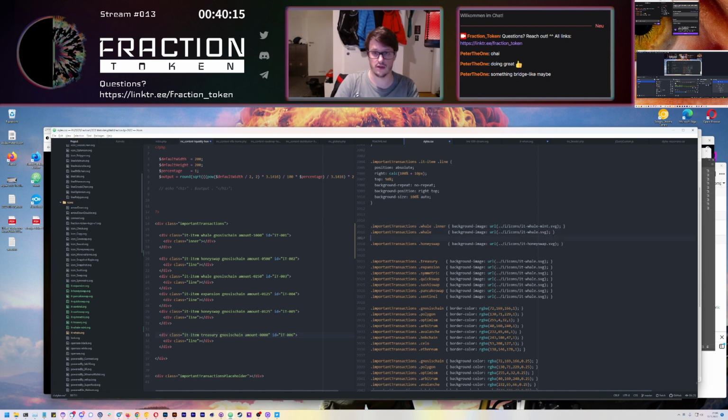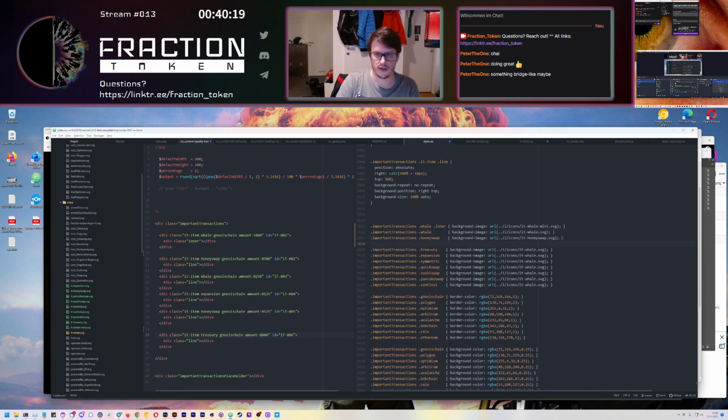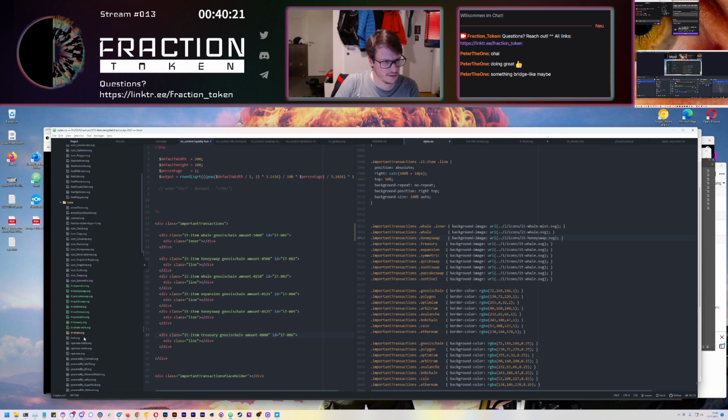Then we have the honey swap. That's also white. Then we have the treasury. I'm fairly sure they all look right now. Yeah. So then we have symmetric. Okay. Now we have that.